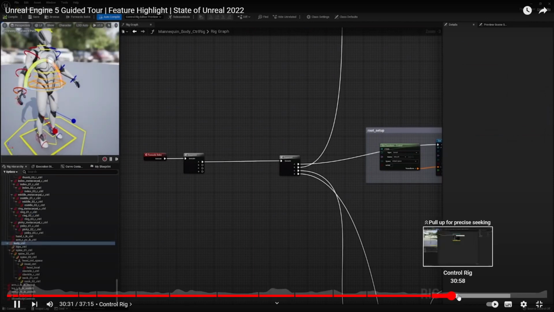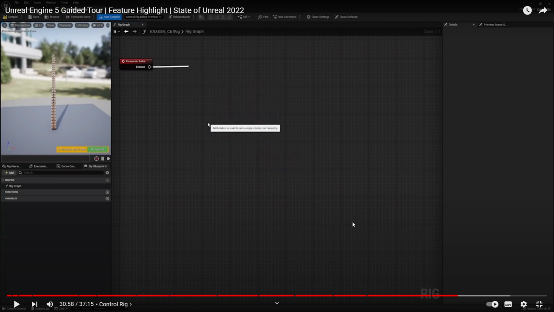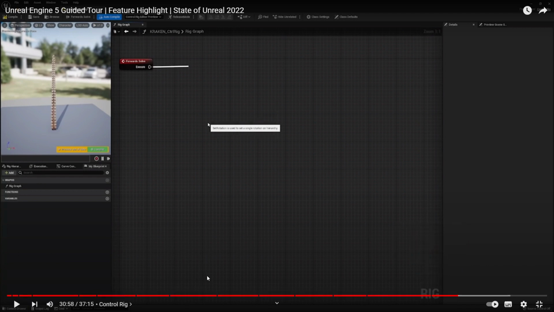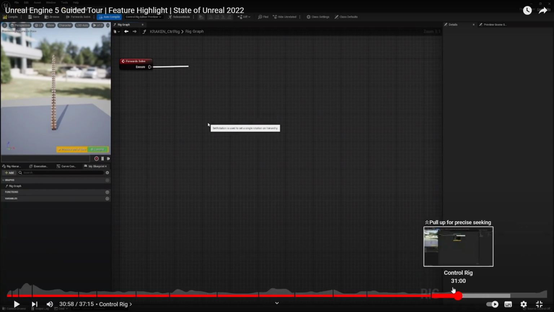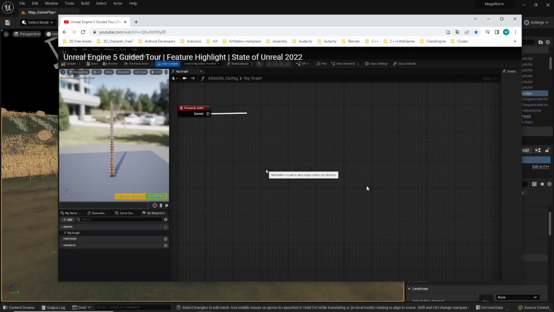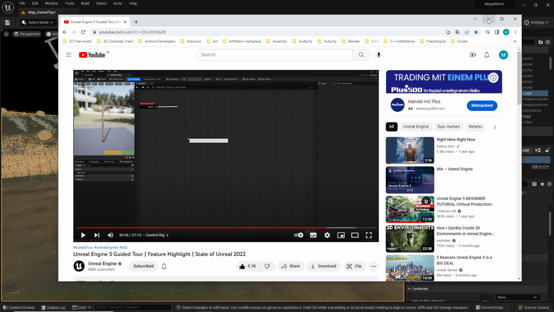Unlike Blueprint, Control Rig uses its rotation. You understand it, right? So the point here is you will use Control Rig to animate this static mesh. And he is explaining this one, so you can see it's not too much, not the whole video. It's just the last part here, which you have to watch. And he is really explaining it very nicely, and I want to use this in the next video.